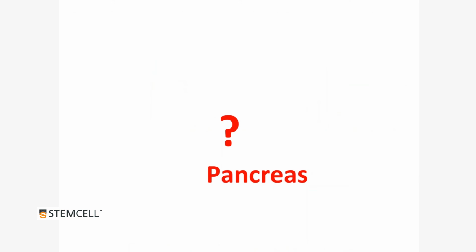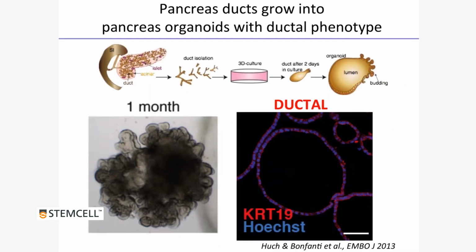And in the last minutes of my talk, I'm just going to show you how all this knowledge that we acquired on the liver, we also in parallel transferred to pancreas, and how we established pancreas organoids as well. As you know, the liver and the pancreas developmentally have a very similar origin. They actually come from the same endodermal progenitors. However, during development, they acquire their own specific fates and they become completely different organs.